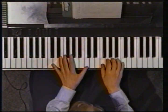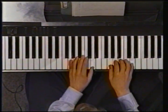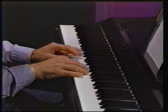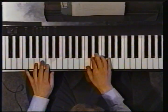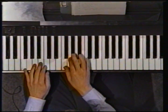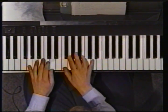F. Same pattern. G. It's kind of pretty. In a minor key, you would have C minor. Play the second note, F minor. It's kind of a dramatic or mysterious sound to it.